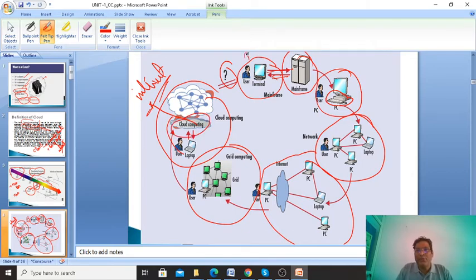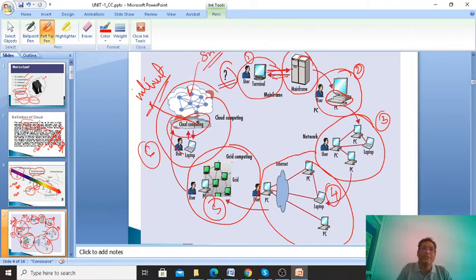This is stage one, this is stage two, stage three, stage four, stage five, stage six. So there are about six stages which we are going to discuss. First is a terminal with mainframe, where there is no hard disk. Then the user PC, where we have a hard disk as well as RAM. Third, a PC with users connected to a network. Then PCs and laptops connected to the internet. Then grid computing. Then cloud computing, where this is the cloud storage, or cloud data storage, and they can get in touch with cloud computing.